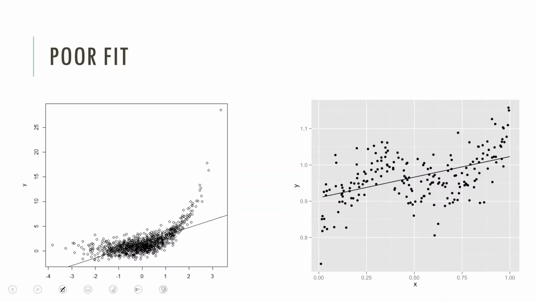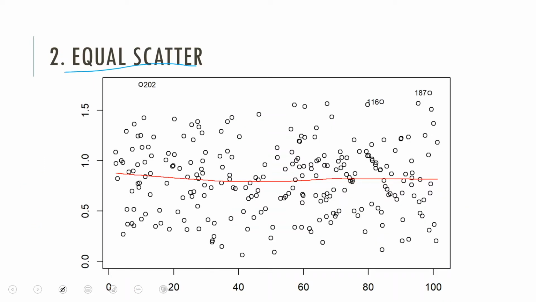All right. So then we have this idea of equal scatter, this homoscedasticity. Boy, it's a big word. But this is a good example of what homoscedasticity, equal scatter, should look like. So how do we determine this equal scatter? We're going to be doing everything in this class, for the most part, visually when we're looking at these assumptions.